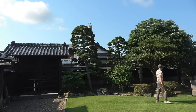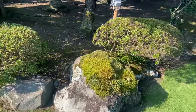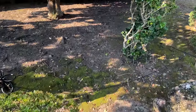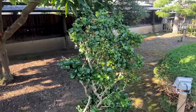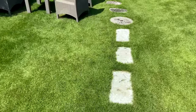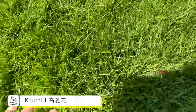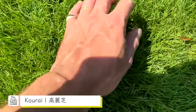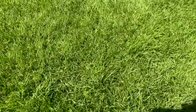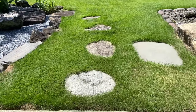We have a gardener who comes here and takes care of everything, does the annual pre-winter trimming of all the, like, the matsu and everything. So some of you may have noticed this magnificent lawn. I spoke to the gardener about it, and he's using a Japanese grass called korai. It's a slow-growing zoysia grass. So why don't I switch to this grass? I may do, but it's not without its difficulties, as the gardener said it is affected by fungal diseases too.